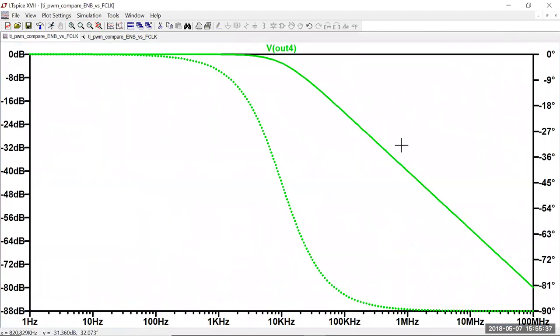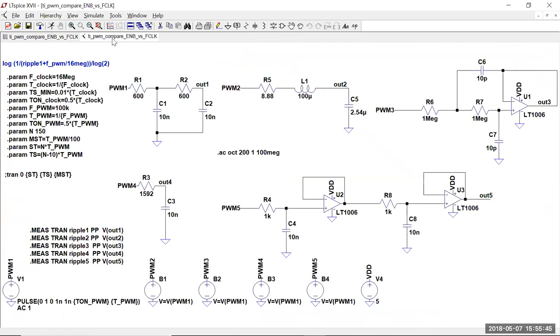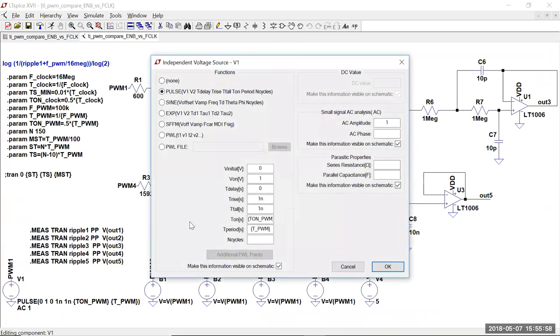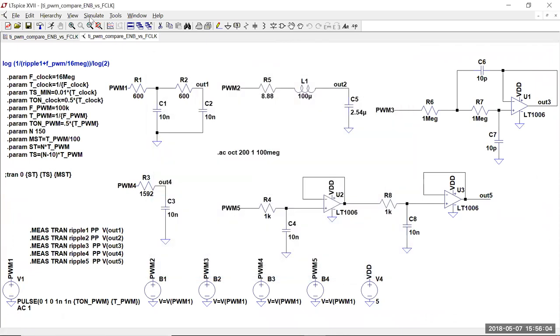So this is just a simple first order filter, 0 to 90, minus 20 dB per decade. All right. But how do I get the step response, right? Well, this simulation is set up for... well, let's just simulate.